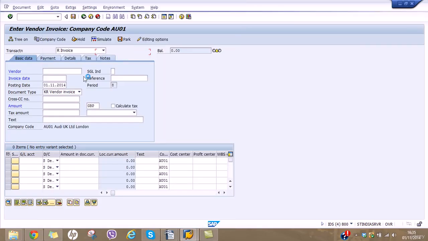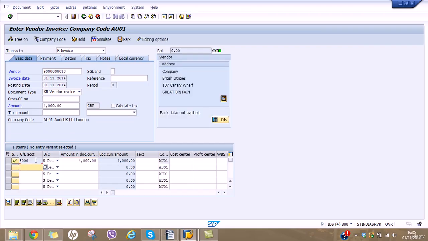and today's date. The GL account this time will be 5000, purchases, and let's say it's 4000. This time you see I haven't put the amount to balance it.